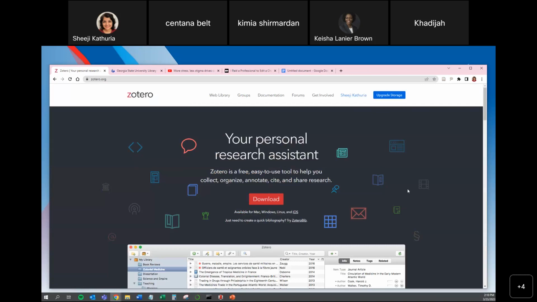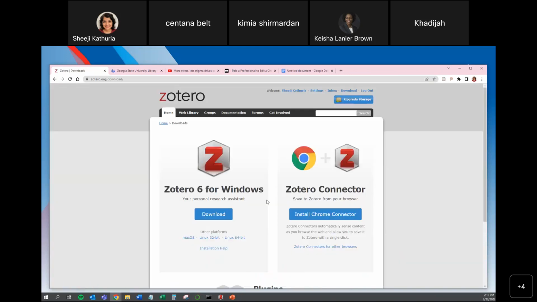Excellent, awesome. So on Zotero.org, to get started, you can download it. Obviously this big download button in the middle. And Zotero's download process, this part trips people up a lot. So I want to be clear about what happens. When you download Zotero, there are two steps. First, there's downloading the program itself, and it's sensing what kind of computer you're on. If I was on a Mac, it would say Zotero 6 for Mac, but obviously I'm on a Windows computer, so it's saying for Windows. So I would download this program.